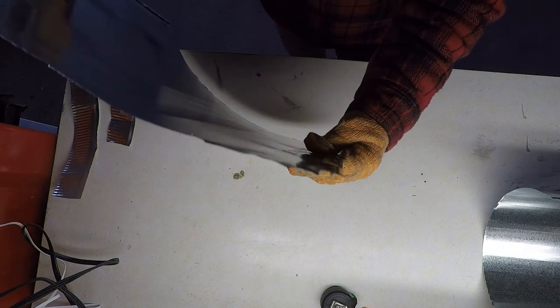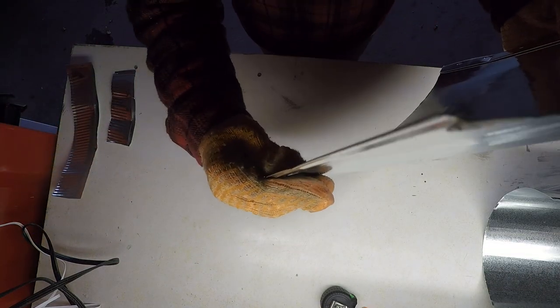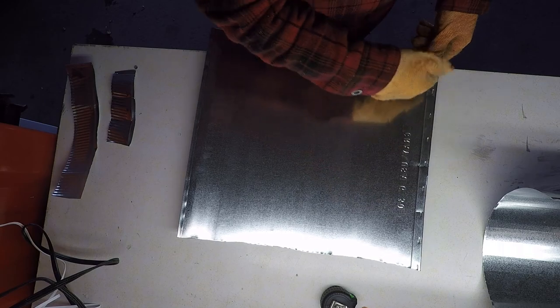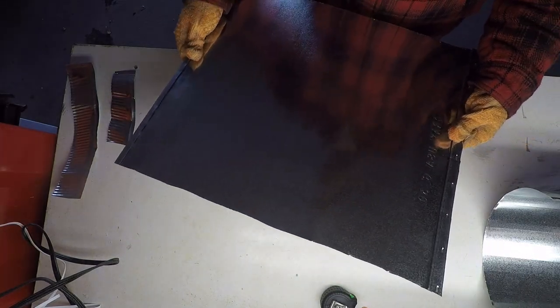And you can see that these edges are designed to fit together. So eventually when I fold these pieces, I'm hoping that I can snap the tops and bottoms together and then pound them with a hammer to get them to fit nice and tight. So that's how I plan to fit the top and bottom pieces together.